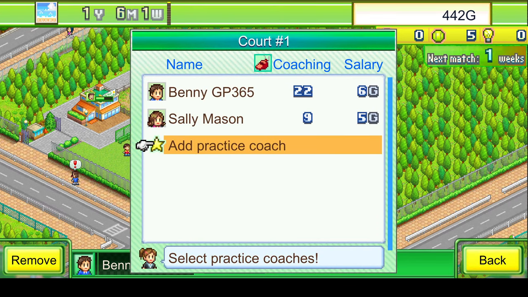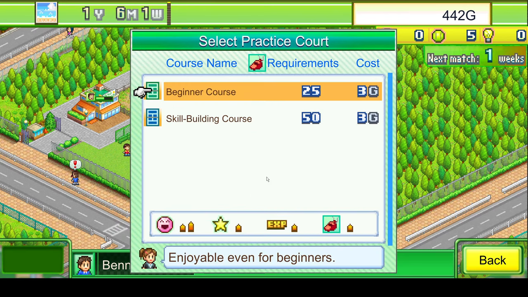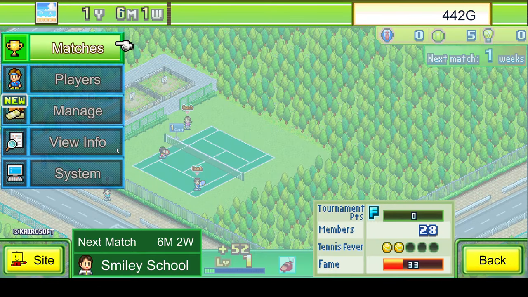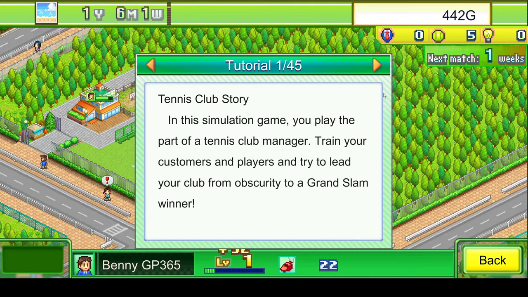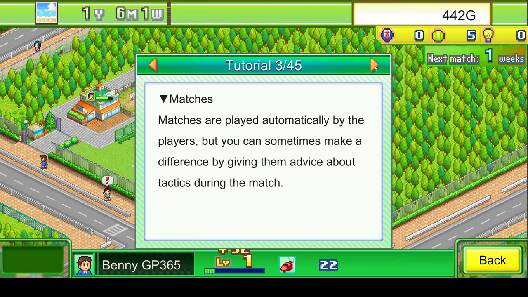Okay, we are the buff and. Oh my gosh. What is that? Enjoyable practice course, skin building course. Oh no, I'm going to look for a tutorial. Do they even have a tutorial? Yeah. Training customers and players and trying to lead them. Game flow, train the players and try to. We have trained them, okay. Matches are played automatically.